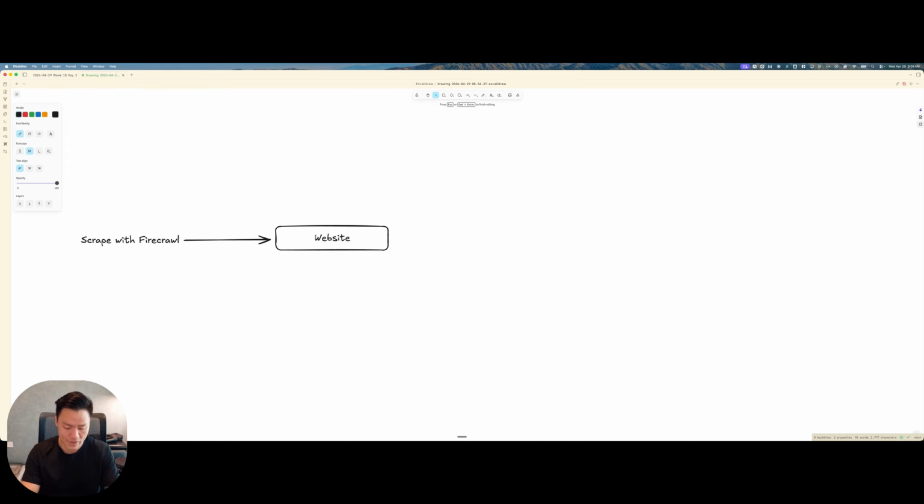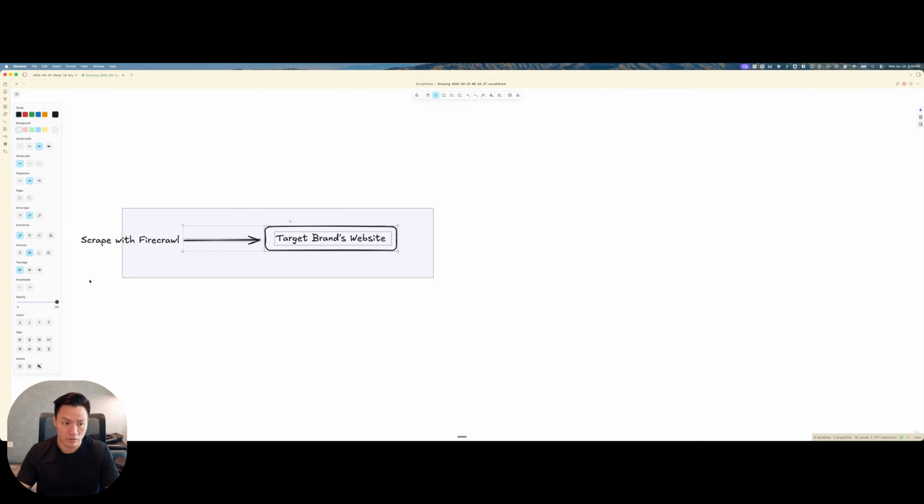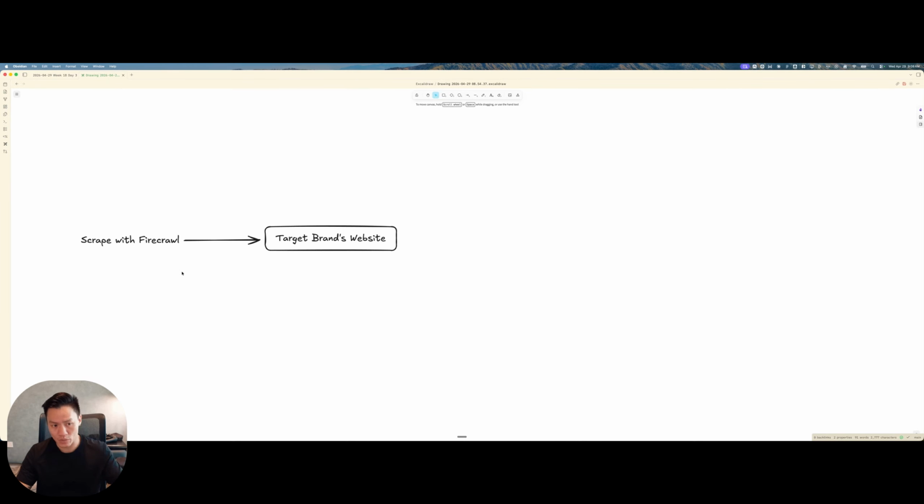Or rather, not your website, but the intended brand to be audited, right? Target brand. So this could be your brand if you're doing an audit for yourself, or this can be your competitor's brand if you're doing a competitor review, right? So we begin with scraping it with Firecrawl.